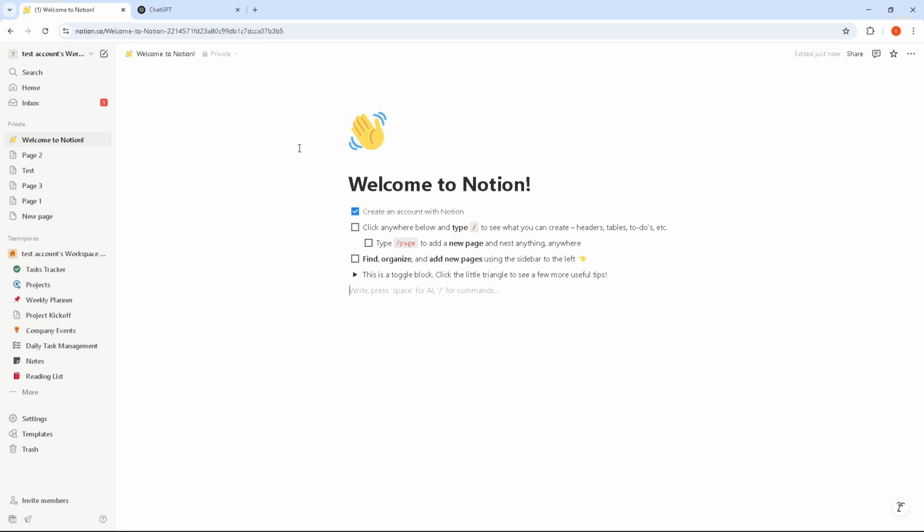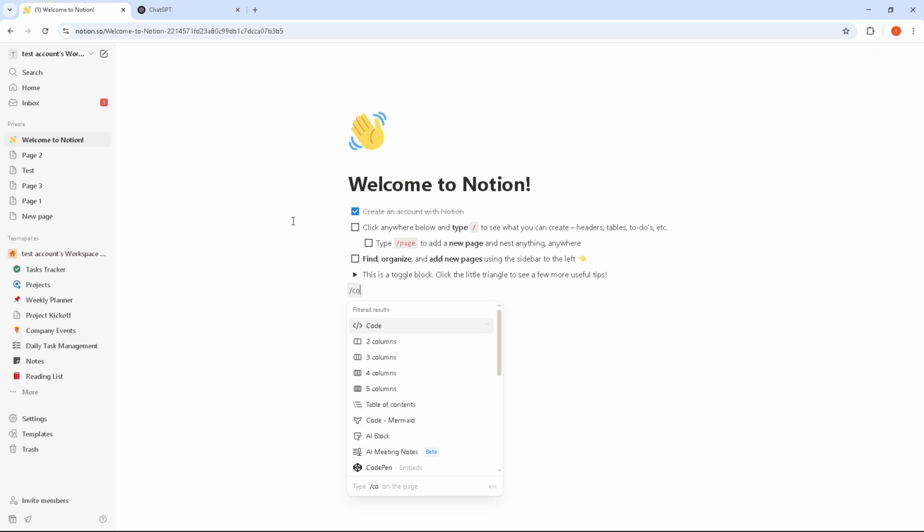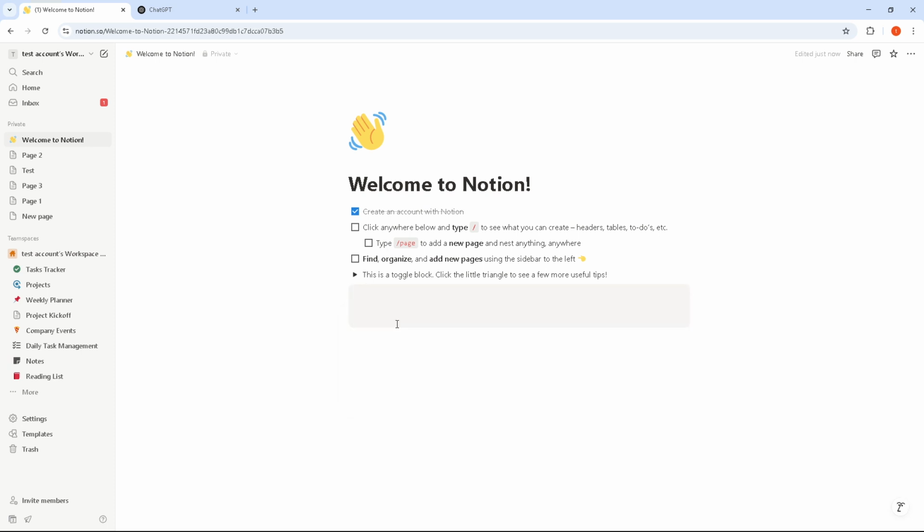To start, you'll need to create a brand new page in Notion. Give this page a fitting name, something like Flowchart, to keep things organized and easy to find later on. Now, inside your newly minted page, you'll want to type the / followed by the word code, and then select code from the list of options that appear. Doing this inserts a code block into your page, providing the canvas on which your flowchart will be built.